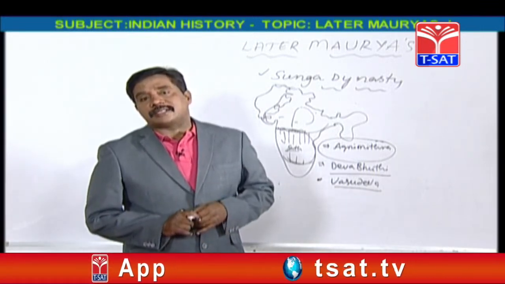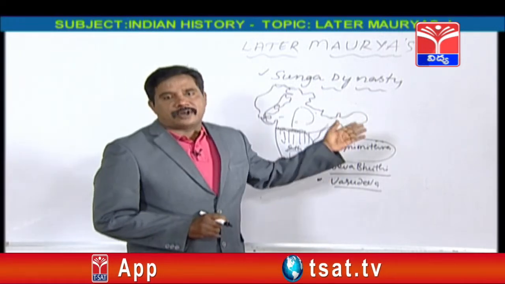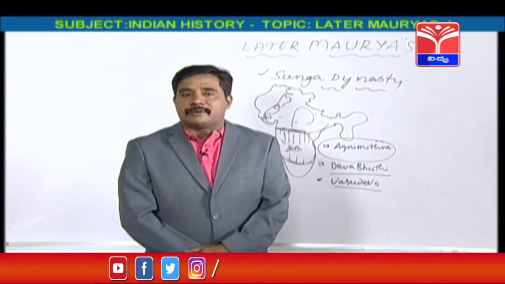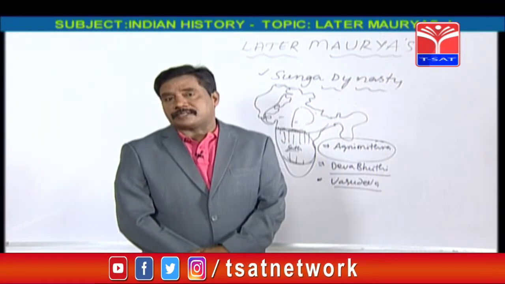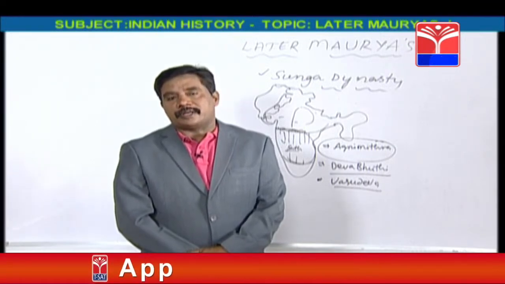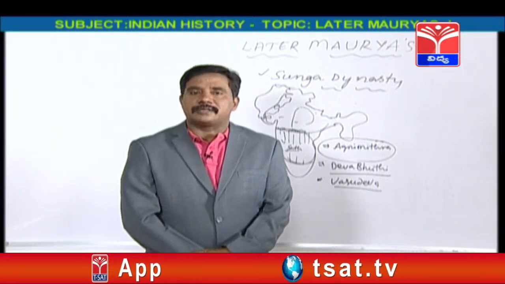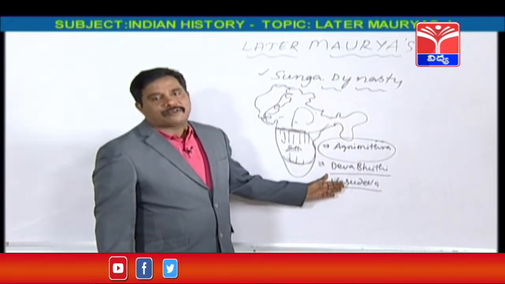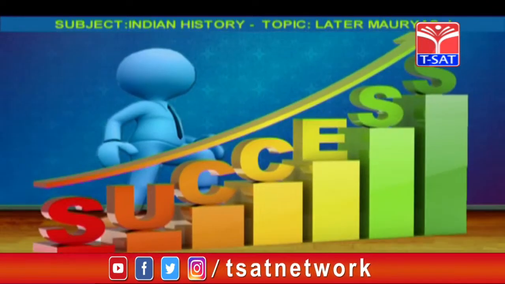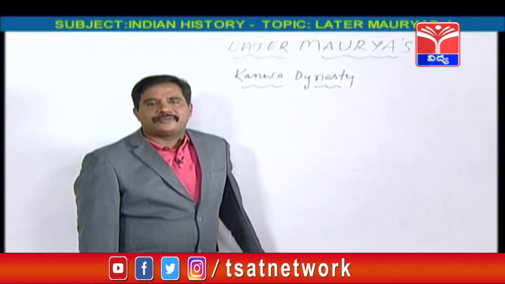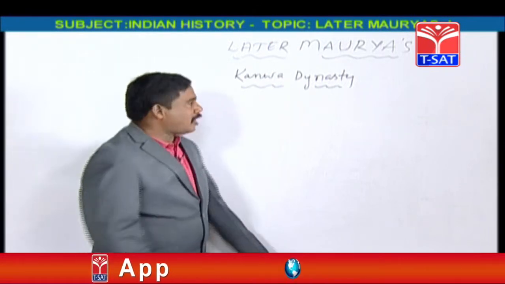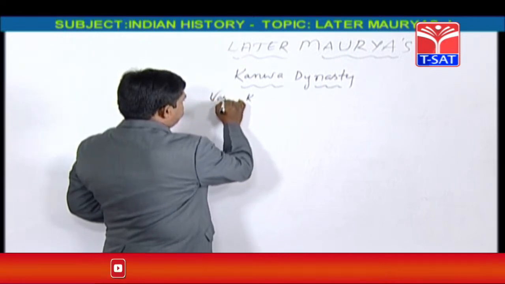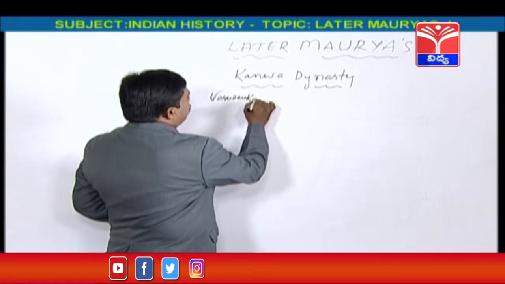Now the Shunga dynasty is totally occupied by the Kanwas. Now we go for one more local dynasty, that is Kanwa dynasty. I already told you, after Mauryas, total India was occupied by 2 local dynasties and 4 non-local dynasties. In the 2 local dynasties, the first is Shunga dynasty and the second is Kanwa dynasty. So after Shungas, North India was taken by Kanwas. Vasudeva Kanwa was the founder of Kanwa dynasty.